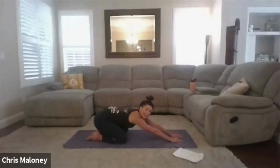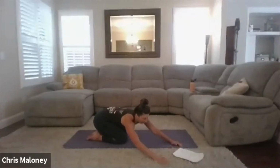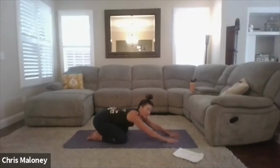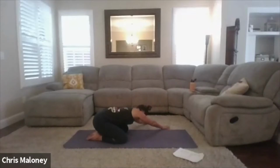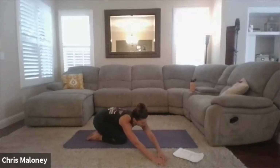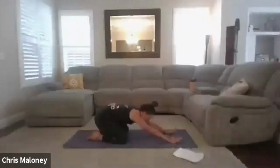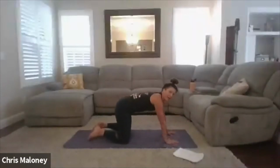Walk the hands back to the center. And now over to the other side. Continuing with your breath, back to the center. Let's go one more time, over. And center. And last time to the other side. Walk the hands back to the center. And I'd like you to lift those hips up and meet me in all fours.